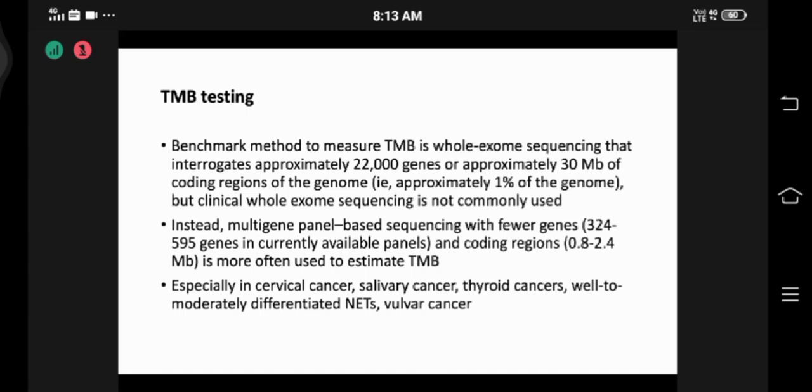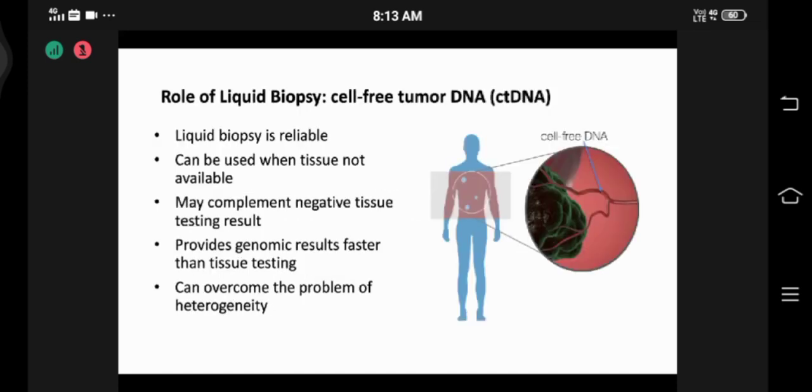Okay, so we also now are moving to an era where we talk so much about liquid biopsy, and we hear this term so commonly. I sent a liquid biopsy test, but what are you testing for becomes very important, and understanding that becomes very important. There can be various liquid biopsies. You talk about ctDNA, that's the cell-free tumor DNA. You talk of CTCs, circulating tumor cells. Nowadays they're talking of TEPs, tumor-educated platelets, and these are different forms of liquid biopsies.